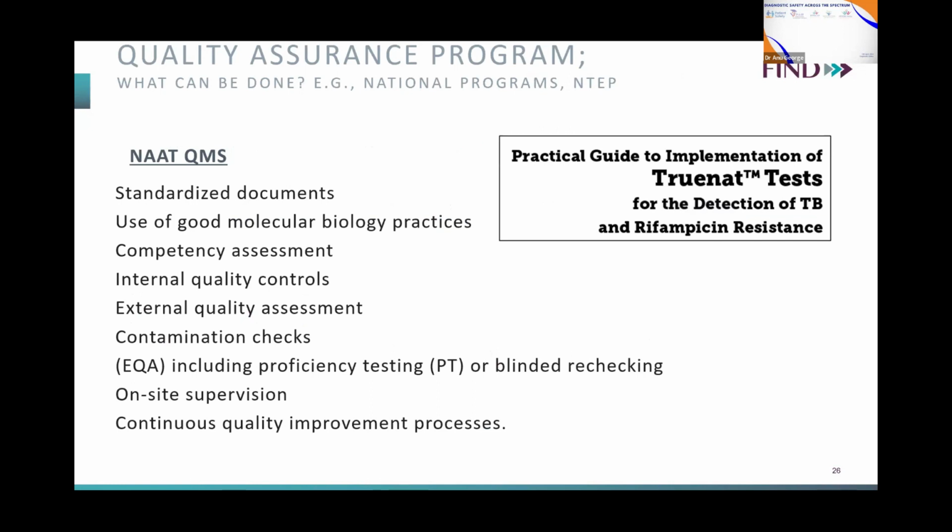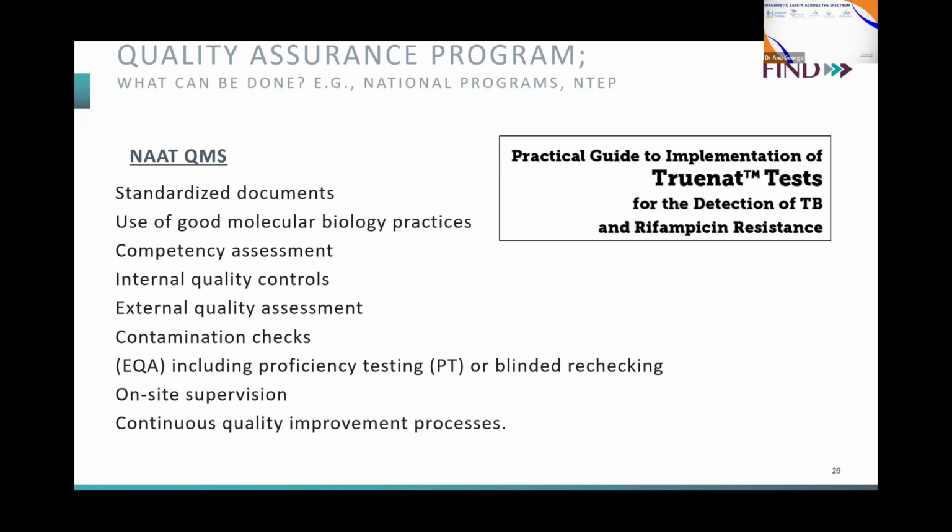For TrueNAT, there is a full guideline, a practical guide for implementation of TrueNAT. As on the left, on your right side, you see that box. So the program has come out with guidelines on how to use it qualitatively. So there is an entire quality management system around TrueNAT, defined with all these different components: competency assessment, internal controls, external controls, on-site supervision. Whatever is required to error-proof it has been done by the program.